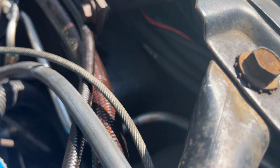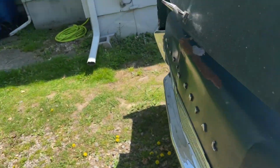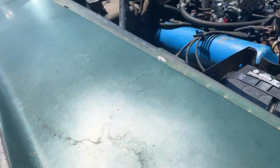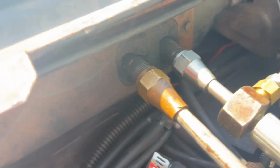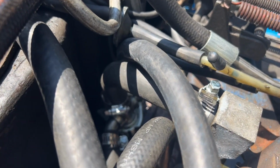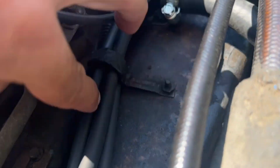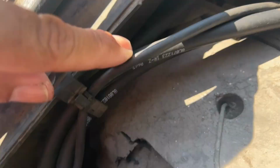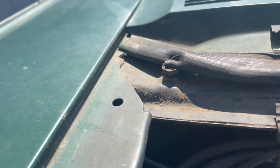And in this ATC case, there's a small little branch. I can't even see it. See if we can see it from this side. It's kind of hidden down there. Sorry about that. Trust me, there's a small little T in there. One part of that T connects to the heater valve, which is right there. The other branch comes off of there, and it's in this bundle right here. Here it is, this hose right here. It goes in the fender well here on the passenger side and connects to the fresh air door, which is accessible under here.